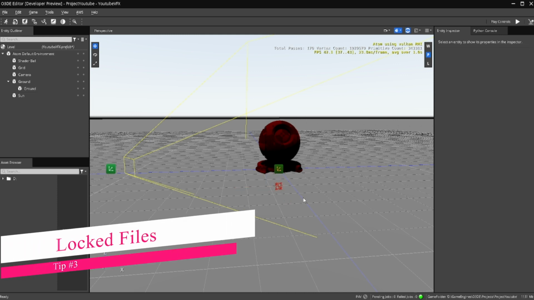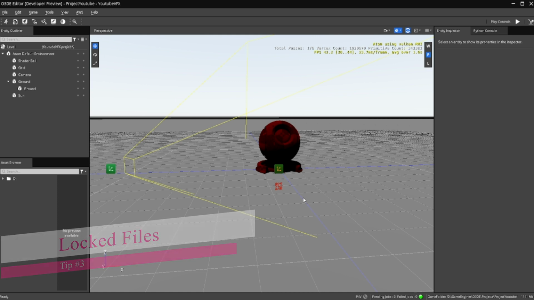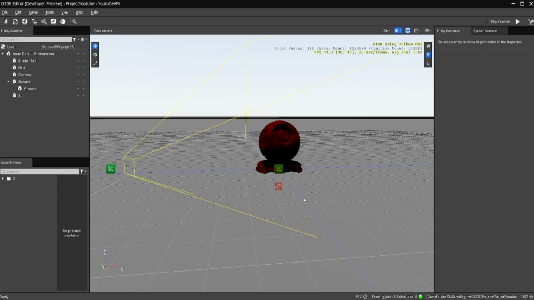The last tip is you might find yourself compiling the engine, but then seeing linker 1104 errors. And you might not know where that comes from. So a lot of times you might find yourself compiling with the asset processor open. And there are times that because it's open, if it's processing files, or maybe it's not done, or the fact that it's open in general, it will oftentimes lock files. So when you're trying to compile and maybe that file needs to change, you get blocked because the asset processor has it on lock.